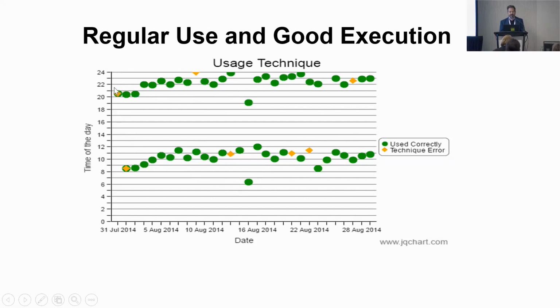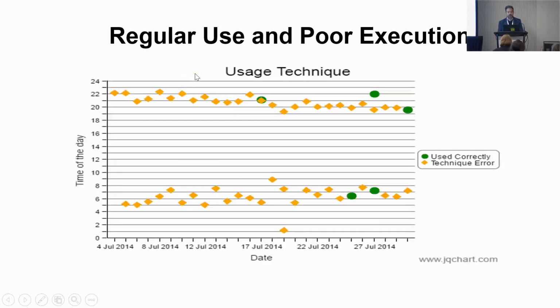And then here they were taken in the evenings, and maybe it was midnight, and they fumbled around with it. They were tired, and they didn't do a good job of actuating it. Here's a person who's using it regularly. They're just not doing it very well, because you're getting all of these yellow dots of where they actuated it improperly. If this were a microelectronic monitor, this might be completely very poor execution, where they took it a couple of times here. But to Julie's point, they were not non-persistent, because on your last day, they're still taking a dose. So there's still something about them saying, I'm still on the med, but I just don't do a good job of taking it when I'm supposed to.